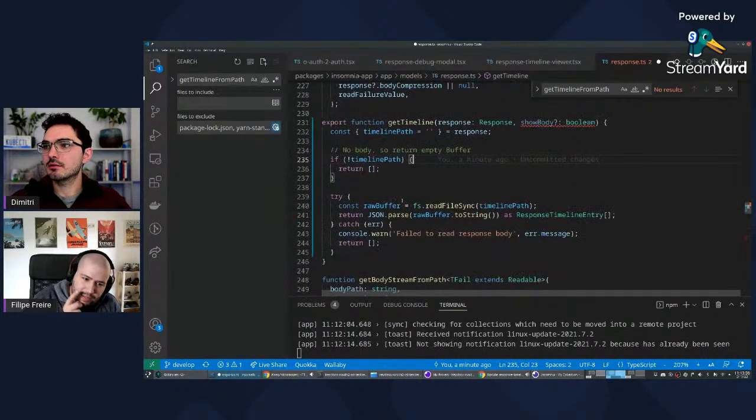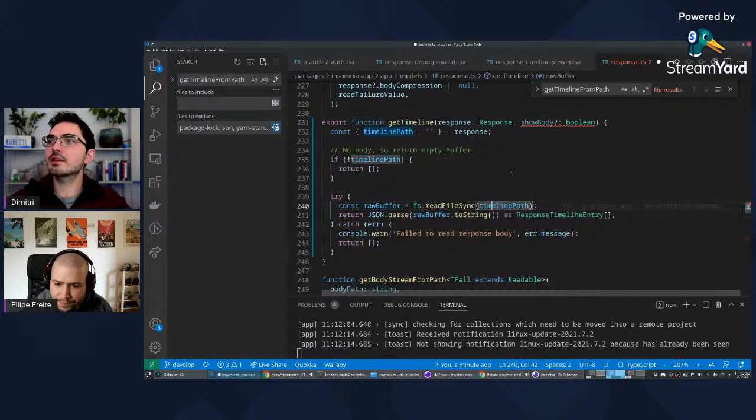Yes. In some cases, I think. Right. Exactly. If it's really large. Okay, so we're gonna get there. We have 15 minutes. I think we can make this work. So, okay, show body. We're gonna do where's it gonna go? So timeline path. Okay, so this is the entire body.